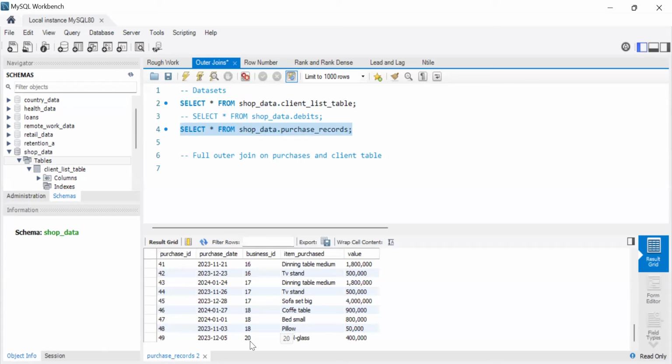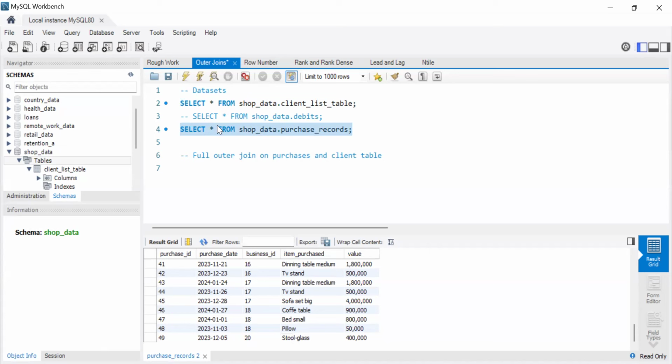So what's the difference between a left join and a full outer join? A left join takes the left table, which is the table you call first. So the table you put immediately after FROM is the left table. Let's say our left table is the purchases table.